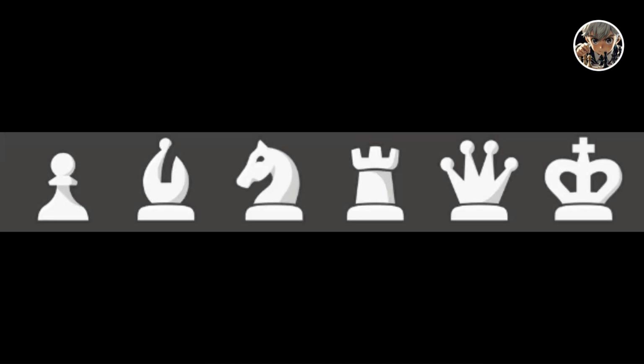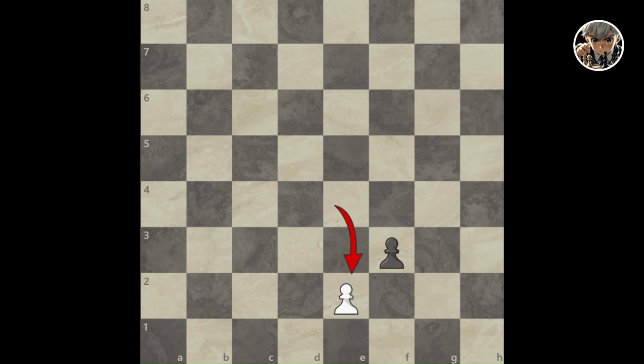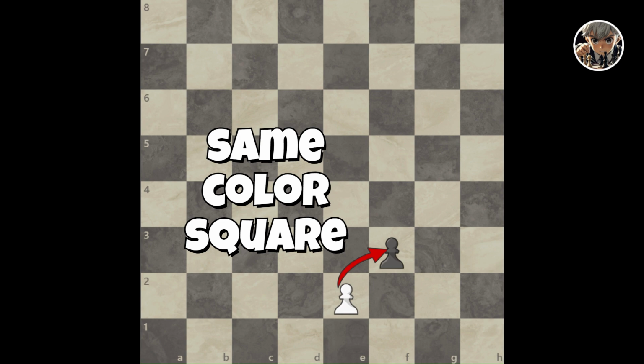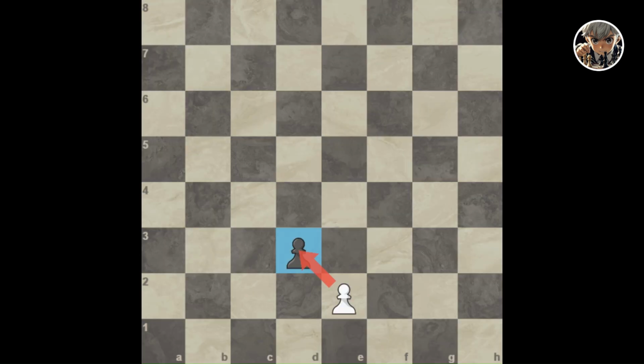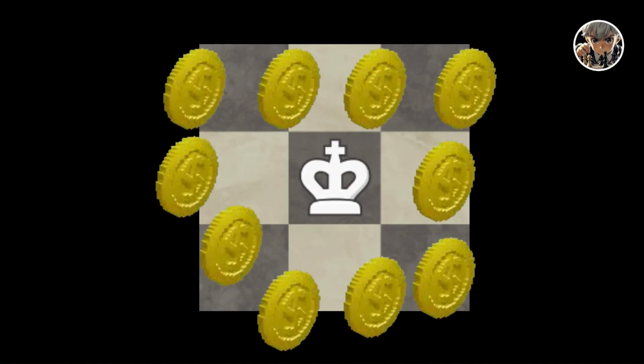So the first piece we are going to see is the pawn. The pawn can move 2 squares forward on its very first attempt, and after that it can move only 1 square. If you play 1 square on the very first attempt, then you cannot move the pawn 2 steps after that. The pawn can capture a piece diagonally on the right side, as I've shown in this picture. The same goes for the left side too. It can also capture the bishop, the queen, the rook, the knight, but it cannot capture the king as it's the most valuable and precious piece in chess.